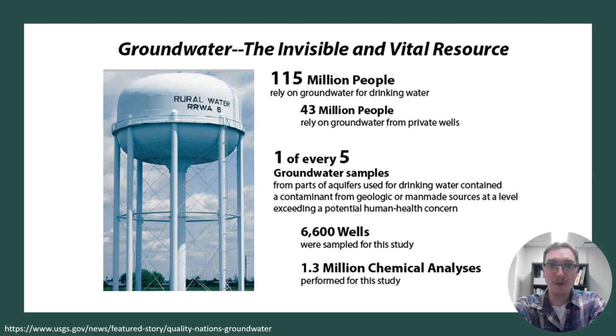This was a little figure put out by the United States Geological Survey. 115 million people rely on groundwater for drinking water. 43 million people rely on groundwater from private wells. 1 out of every 5 groundwater samples from over 6,600 wells sampled were contaminated from geologic or human sources at a level exceeding a potential human health concern. That should scare you because that's a problem, right? That's the stuff you're trying to drink.